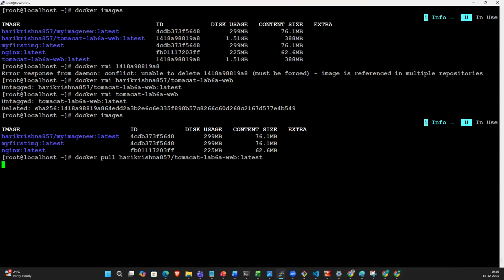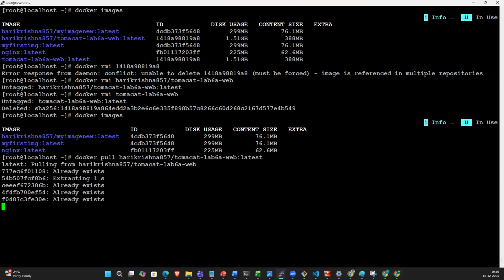Then you can run as a container. So, for example, this is a dev environment, or a QA environment, or a prod environment. How you can push that image, how you can pull the image, and how you can run the Docker image as a container. Okay, understood?